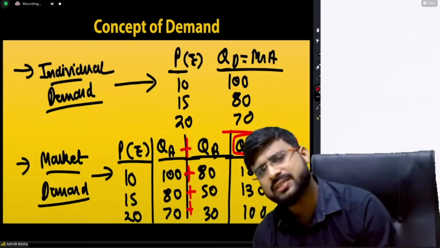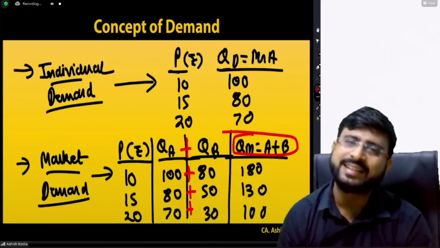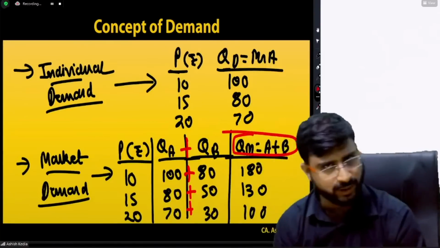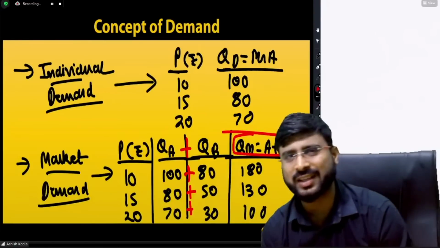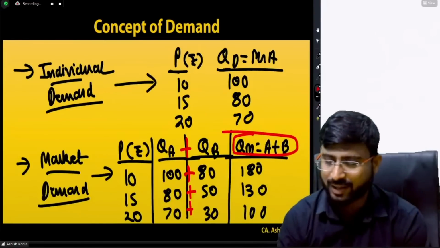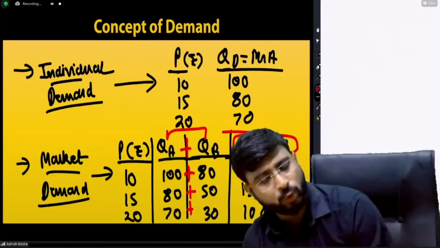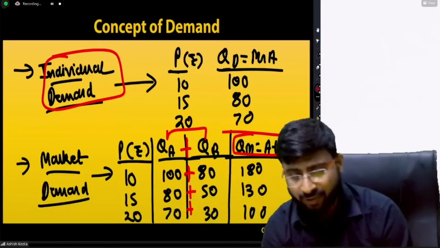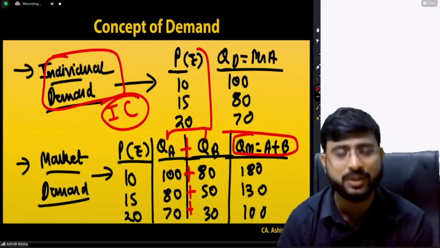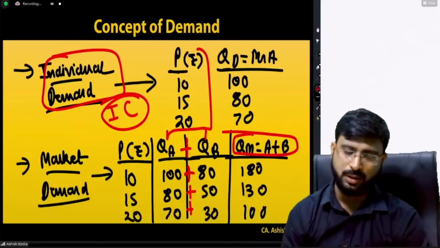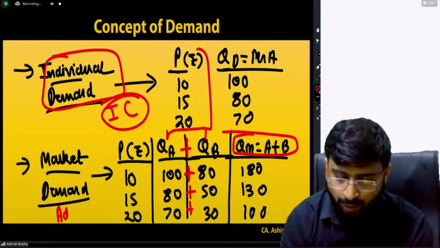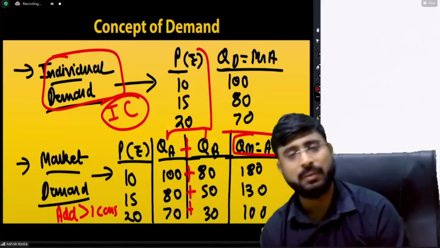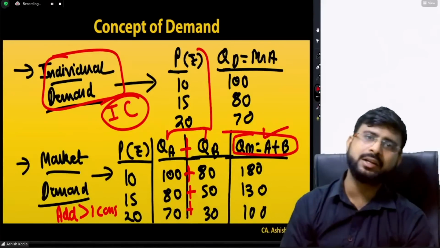So, sir, just like this, how many consumers do we see? In reality, the market has an infinite number of consumers, hundreds, thousands of crores of consumers. So I cannot take the example of 1 crore consumers. That's why I'm giving you an example of 2 or more consumers. So this is individual demand: when we analyze the demand at different prices for an individual consumer. But when you add the demand for more than one consumer, this is what we call market demand.